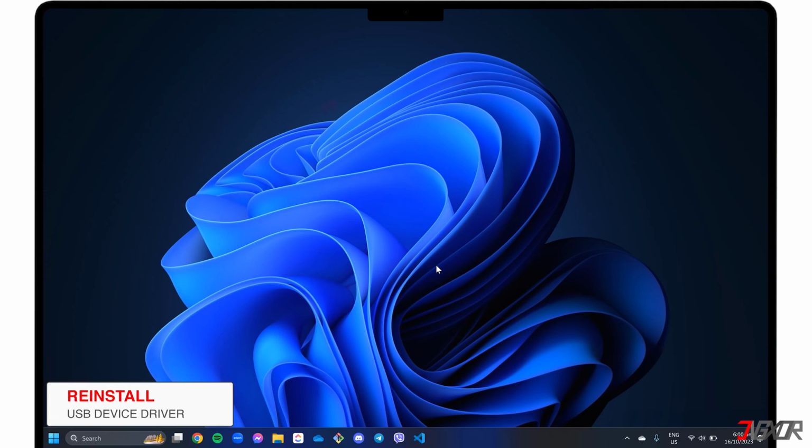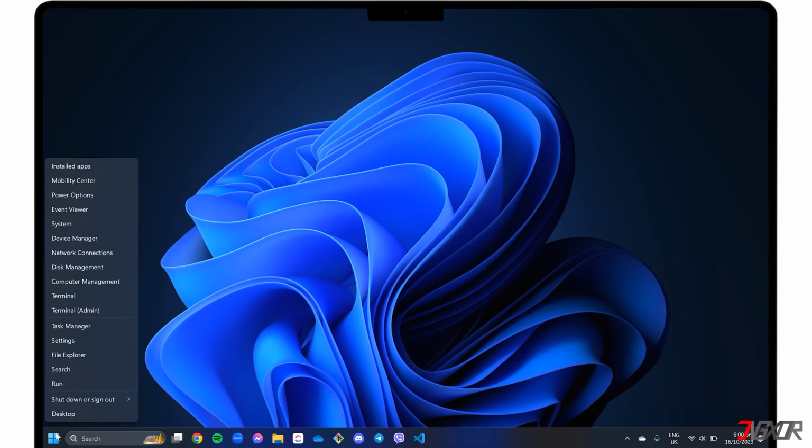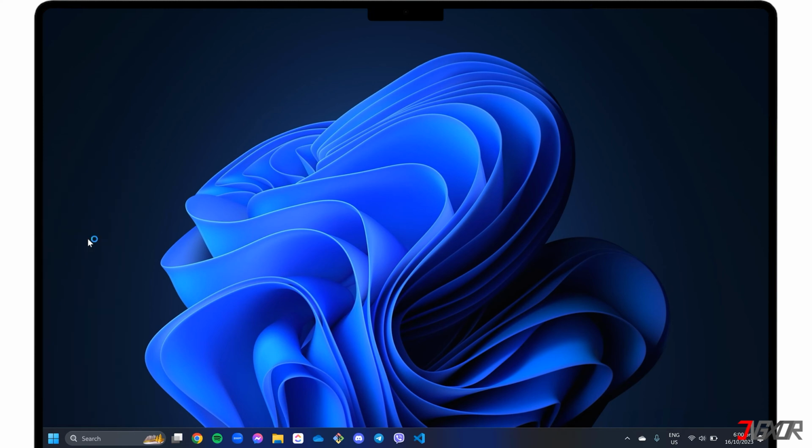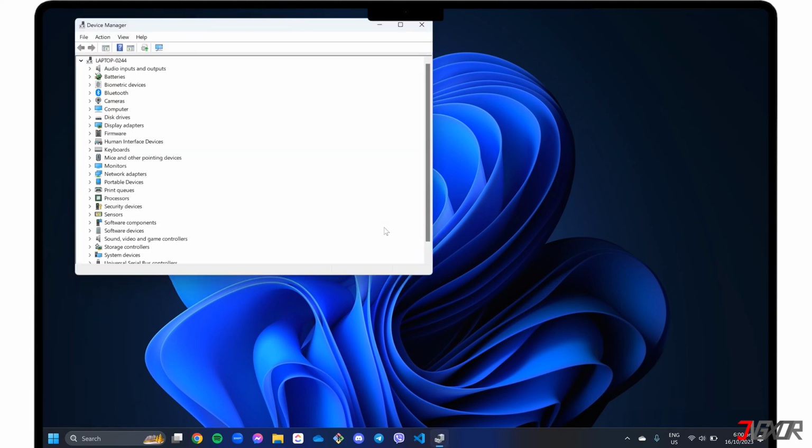Another solution is to reinstall the USB device driver, which is especially effective if the external disk is unstable or corrupt. To begin, right-click the Windows icon in the toolbar and open the Device Manager. See to it that the USB device is still connected to your computer. Then, locate the Disk Drives menu, right-click on the connected USB device name, and select Uninstall Device. After uninstalling, unplug the USB drive and wait at least a minute before reconnecting. The driver will be automatically reinstalled when the connection is made.